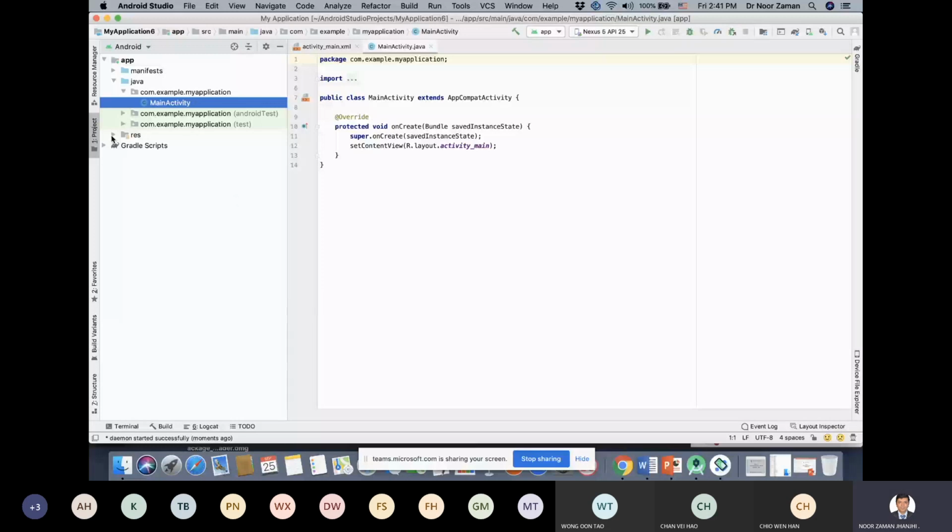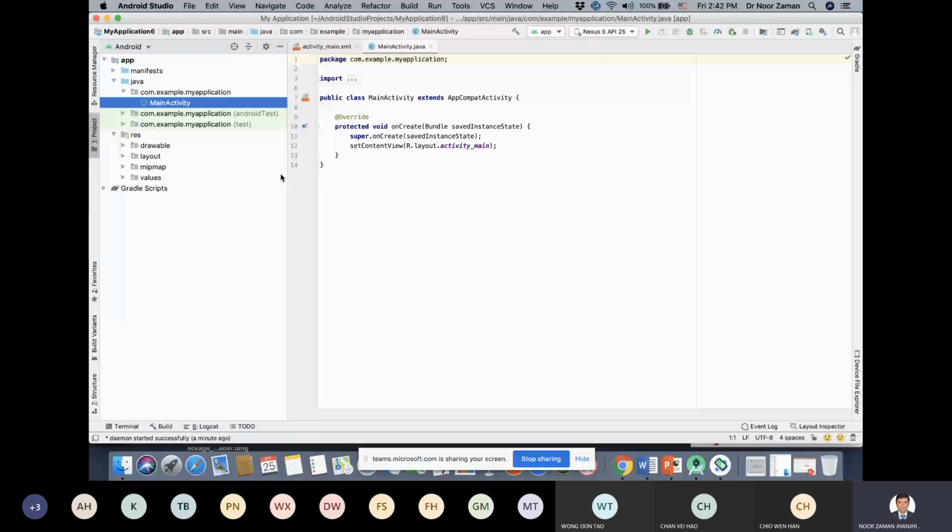So if we just go here, you can find this is the main activity. Just a quick recap of what we did in our previous classes. In that particular class, you know what is meant by the manifest and the Java folder and the resource folder and everything. That's what we already know about that. So you will see how we are going to utilize them here.